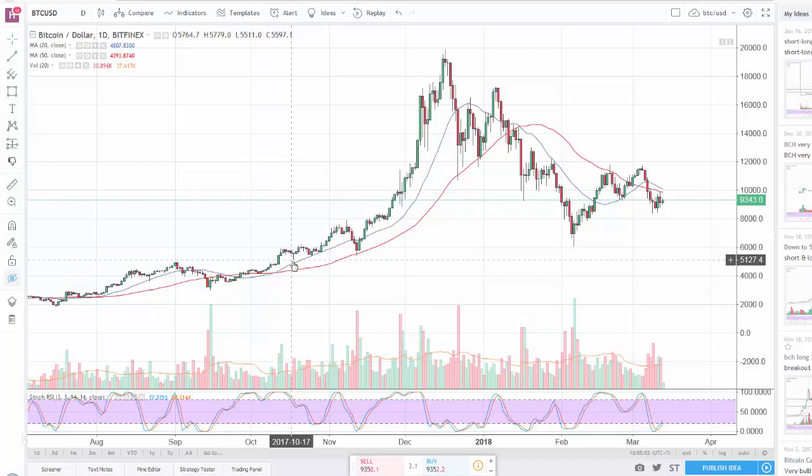I would wait for a retracement and then enter. You see, I wouldn't enter right at the cross. I enter a little bit earlier or a little bit after, just to get a better entry. But take this as your main signal to enter long. And what do you do after that? Once you enter, you just hold on to it. If you want to increase your position, you wait for the price to retrace and touch the moving average, and when it's touching the moving average, you buy on the bounce.